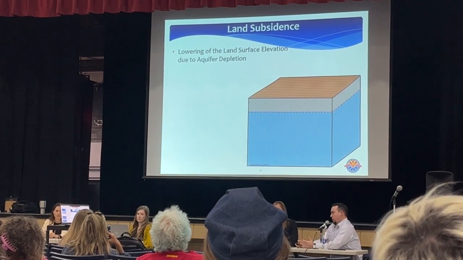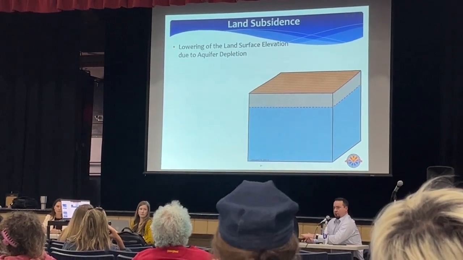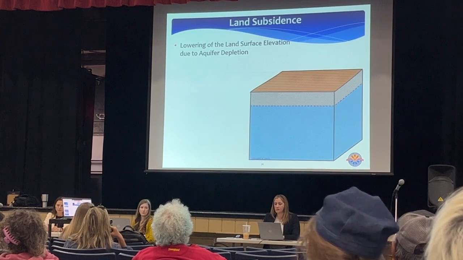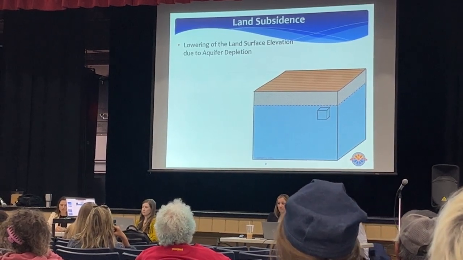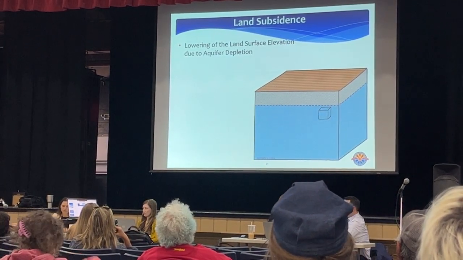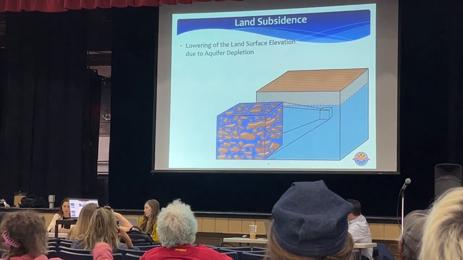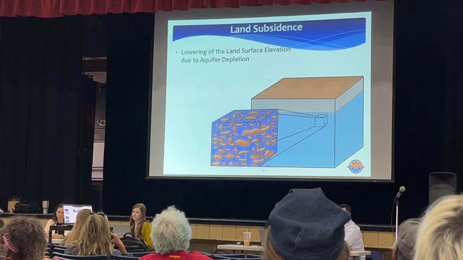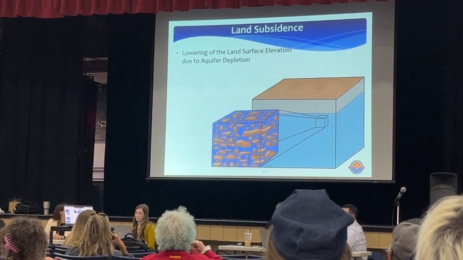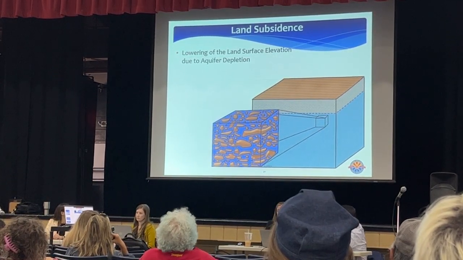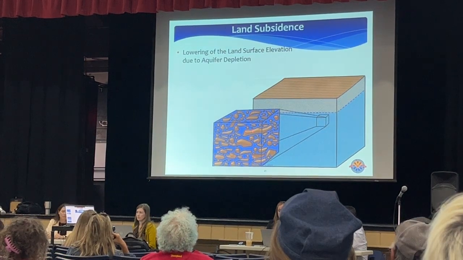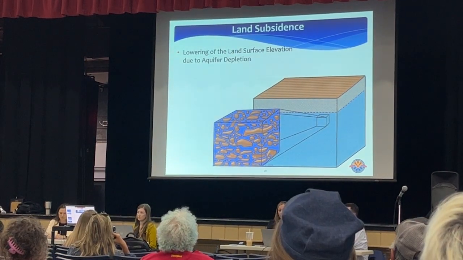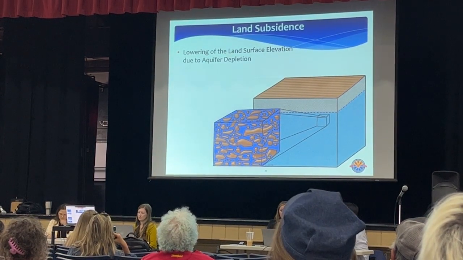And you say, well, how does pumping groundwater make the land surface go down? So I'm going to show you how that works, but let's take a block. So imagine this is a perfect square or cubic foot. Let's take a block of the aquifer. It's full of sand and gravel and silts and clays and whatever else, but it's also fully saturated. It's full of groundwater, right? So all of the interstitial pore space, or the room in between the sand grains, is filled with water.